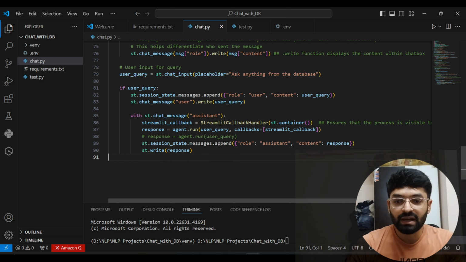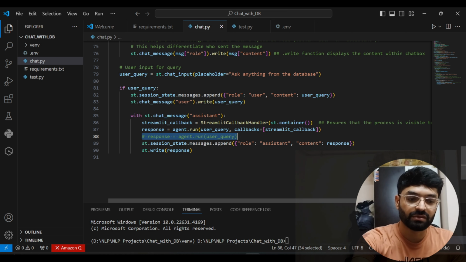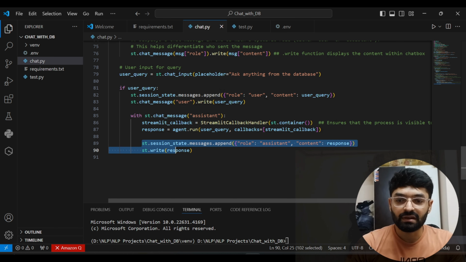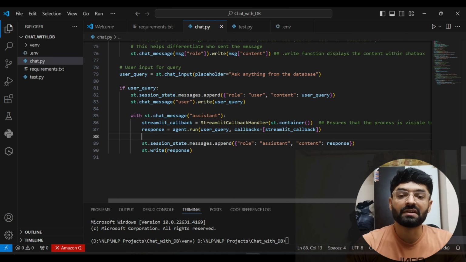Now in the next line, this is not useful, you could also remove this. In the next line, you are saying st.session_state.messages.append. Whatever response is generated by this assistant, and this assistant is nothing but the agent, the content is the response.